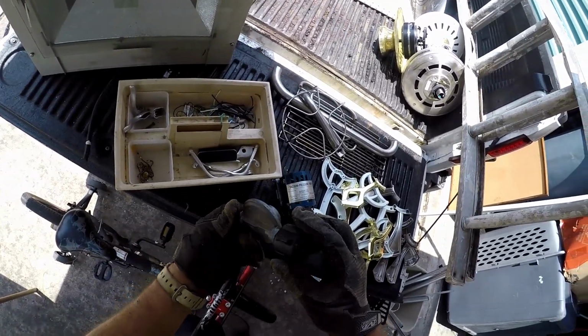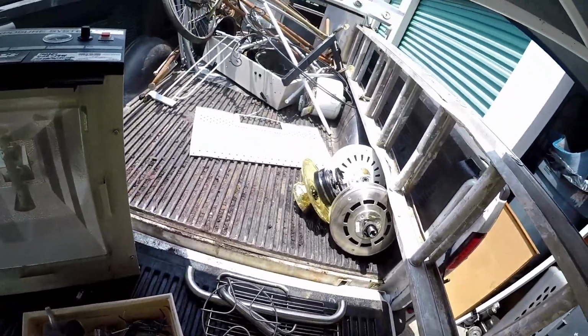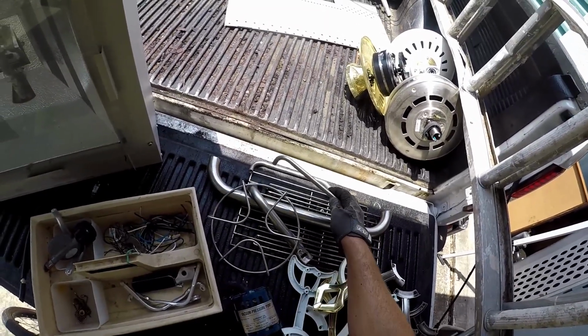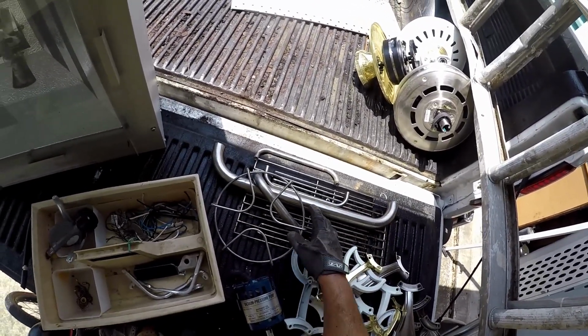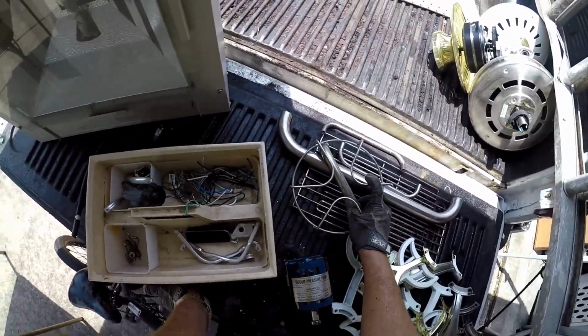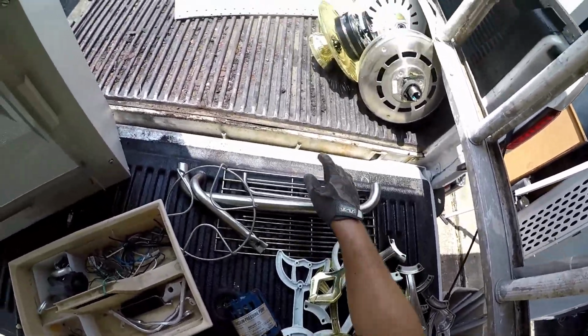Same thing here, got a little bit. I'll see if I can get a little brass off of that guy. That's from the barbecue pit. Wasn't a whole lot that I got off of that barbecue pit. Mostly just this right here, the stainless, the handles were stainless. There was a stainless grill, and then the little regulator that went on the fuel line. Got our brackets here.